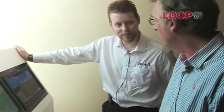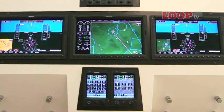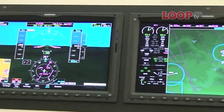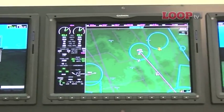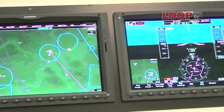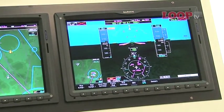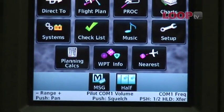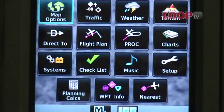Can you tell us what the Garmin G3000 is all about? The G3000 is being designed for Part 25 aircraft, so it's more of a jet system. It's really a visual and interface upgrade to the G1000. You've got three larger displays — the PFD1, MFD and PFD2 — and the biggest change are the touch screen control panels, which give the pilot and co-pilot full control over the information.